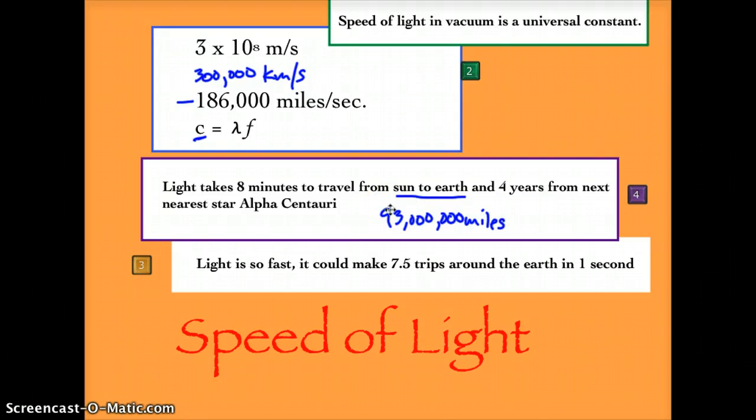So, if you go outside and look at the sun, or look at the light that's coming from the sun, don't look straight at the sun, then that light that hits you took place 8 minutes ago. If you look at the closest star that we have in the night sky, that takes like 4 years to travel from that star. If you go out tonight and look at Alpha Centauri, that light that you're seeing took place 4 years ago.